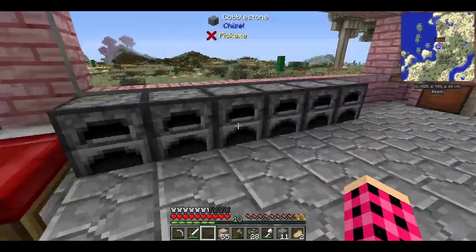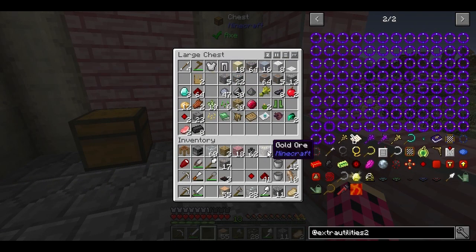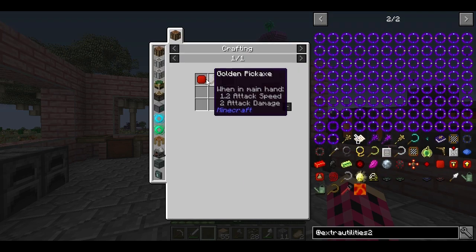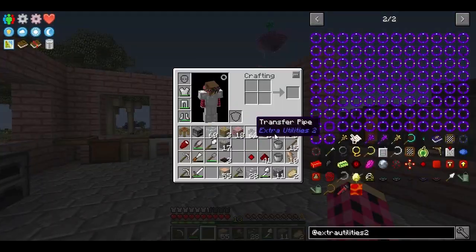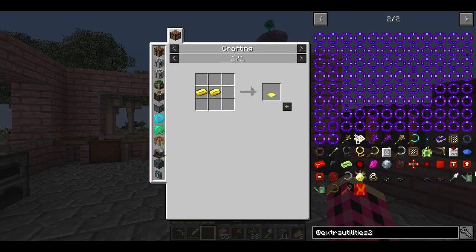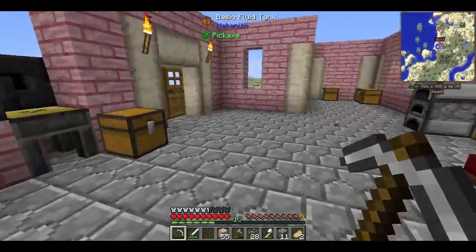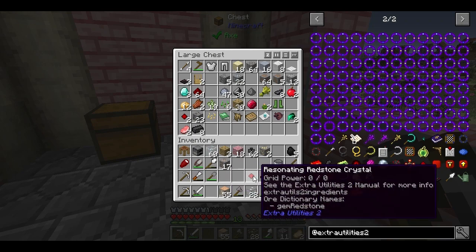We need a golden pickaxe. We don't have that much gold, but we have enough. This will make 4 ingots. We only need 3, I hope. Let's see here. Yeah, we only need 3. Awesome. Base takes a pressure plate though, which takes 2, so we need 5. No, I need gold. Well then, we'll put some stuff away.